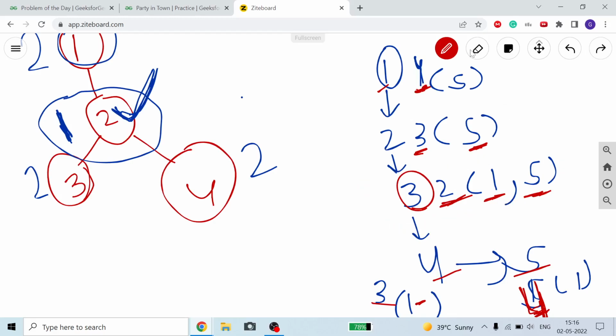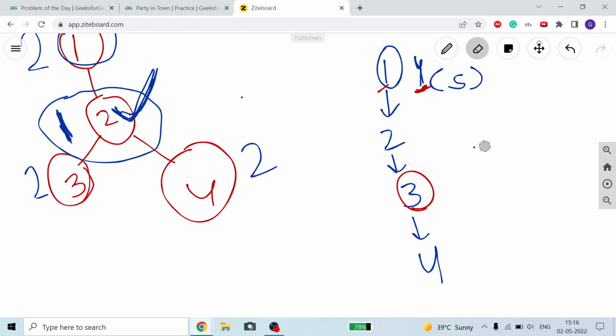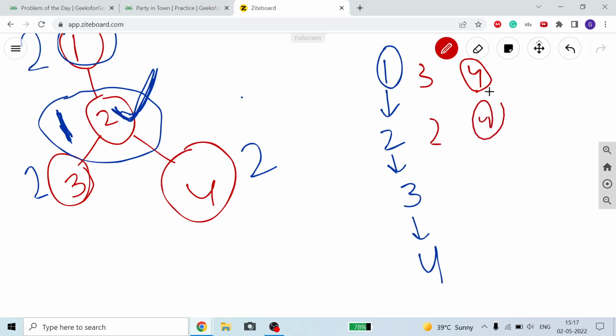But now suppose we have only 4 nodes. In this case the answer is 3. The maximum distance for node 4 is 3, and for node 1 the maximum distance is 3 as well.